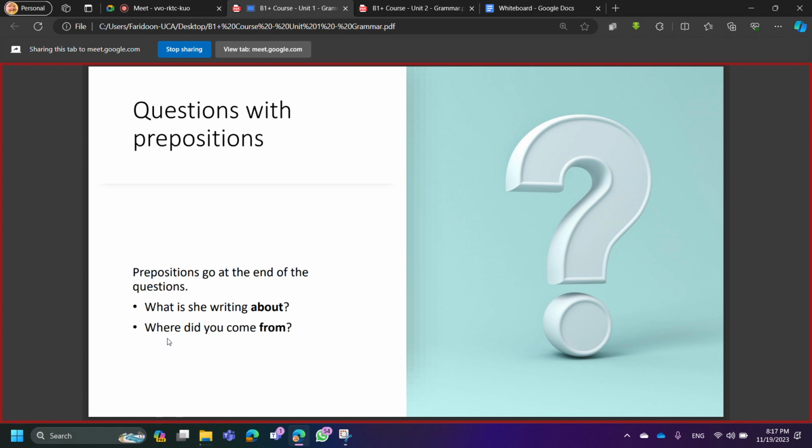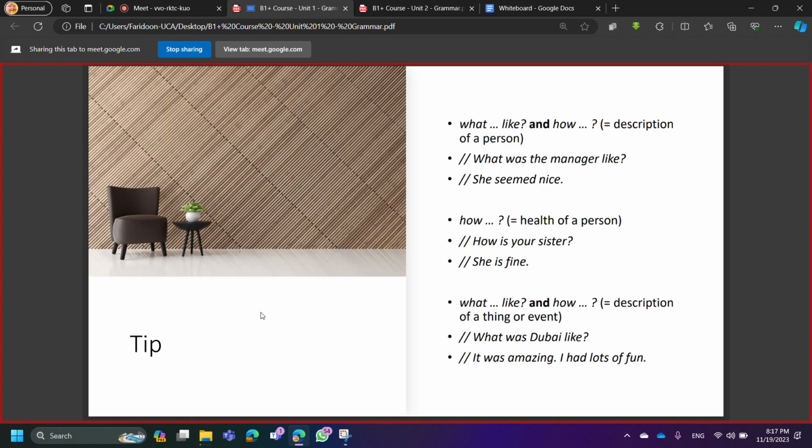I mean, these are possible cases, but they're not really, how do you say, modern English. Like people today, people in this day and age would not actually use a sentence like that. So just keep that reserved for very, very formal occasions or some poetic literature or something like that. Okay. So in everyday conversations, and mostly even in formal cases today, prepositions go at the end of questions.